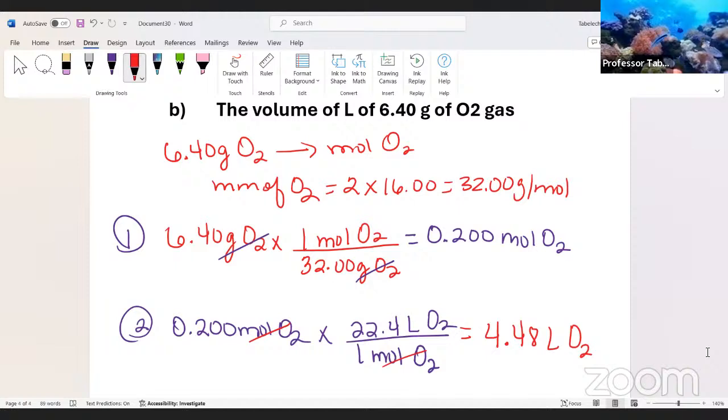A lot of your homework will have given you moles, and you just do step 2. You wouldn't have to do step 1 because it's already in moles. But if it wasn't done that way, you have to first do the first step, which is to convert the grams of whatever they give you to moles and then proceed. This is why I tell students all the time, what you learn in the 5th week of the semester comes back in week 12, week 10, various weeks. So you have to remember.